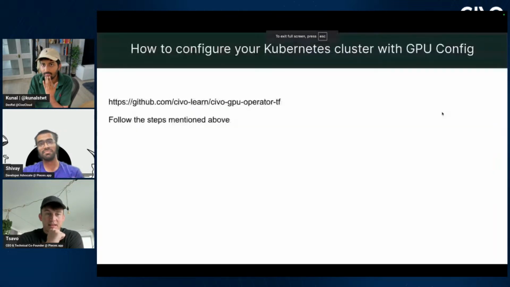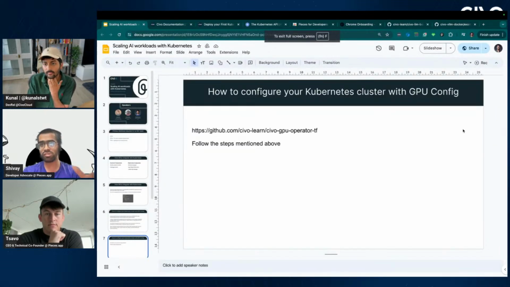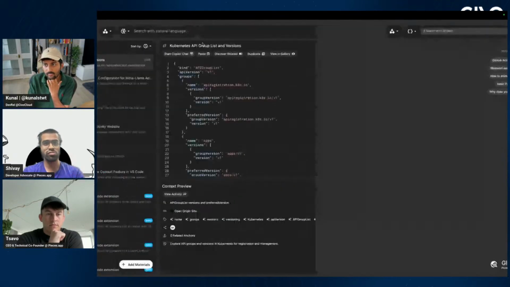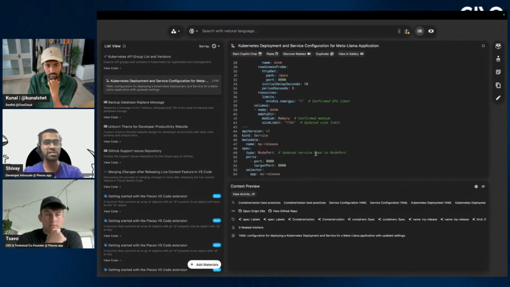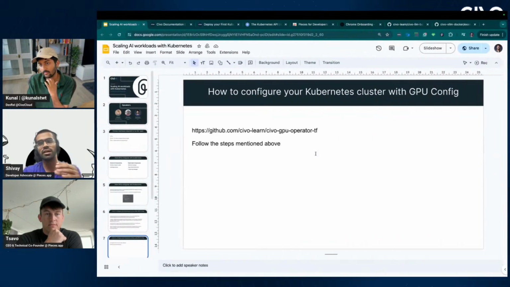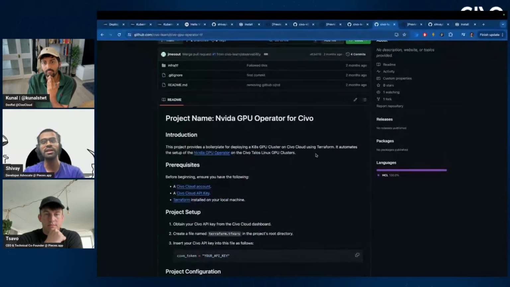Yeah. So far, we have been giving you a preview of what is required to first set up a cluster on Civo, set up the GPU, and then technically what you can also do is take this YAML file, which I have over here in my saved snippets. You could copy this over, save it inside something like a manifest.yaml file, and use kubectl apply -f with this manifest file, and it will automatically take care of deploying that. But of course, for time's sake, you can also automate this with the help of Terraform again.